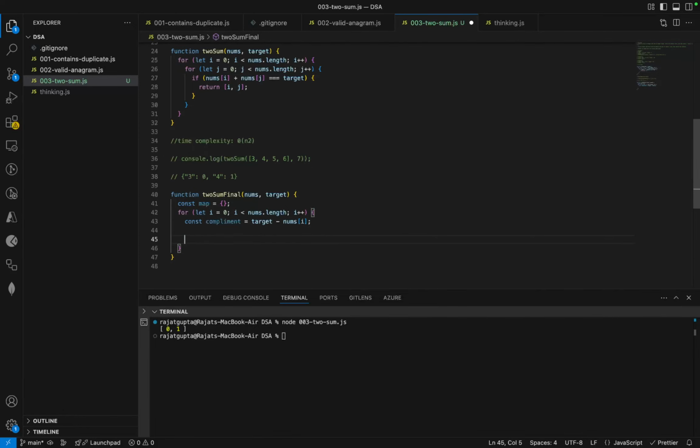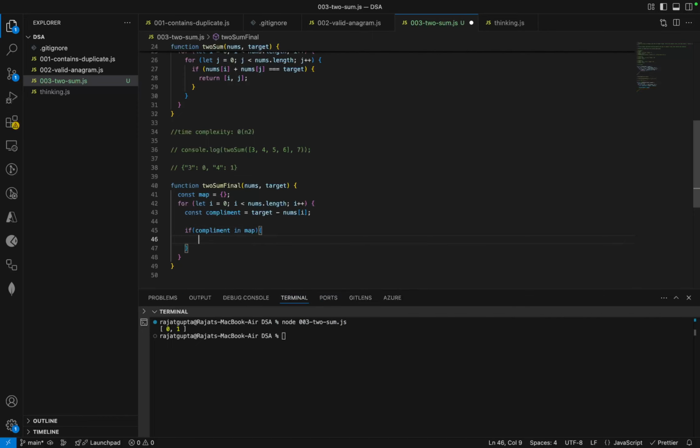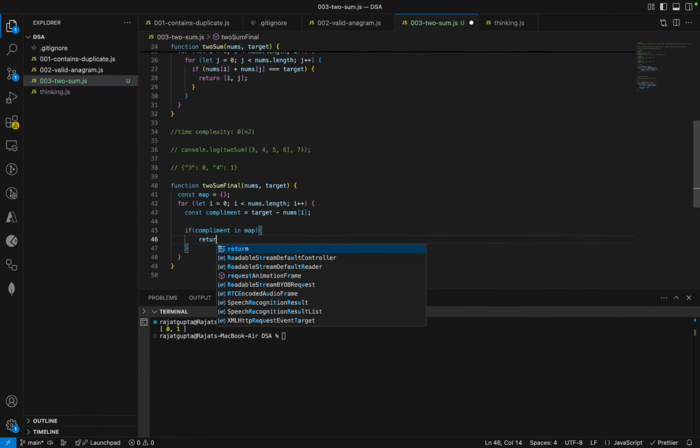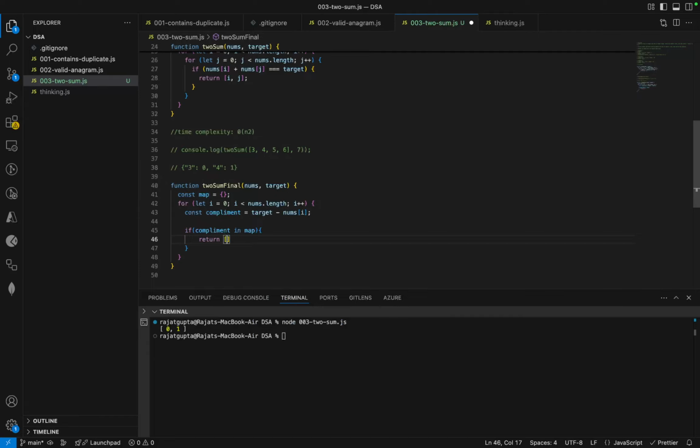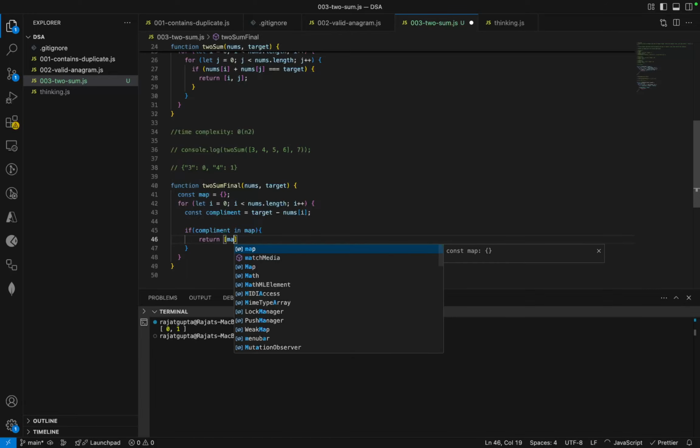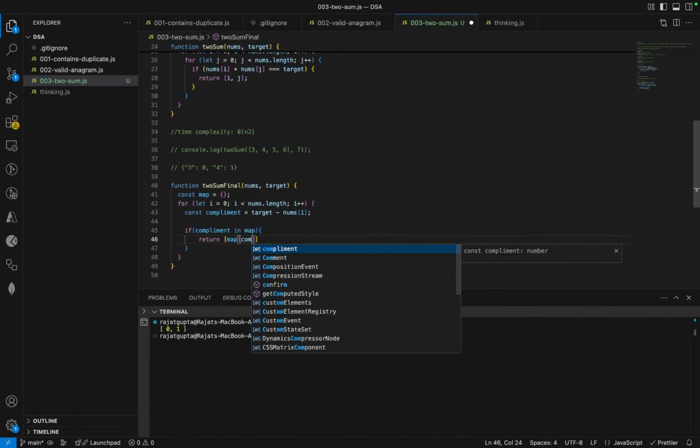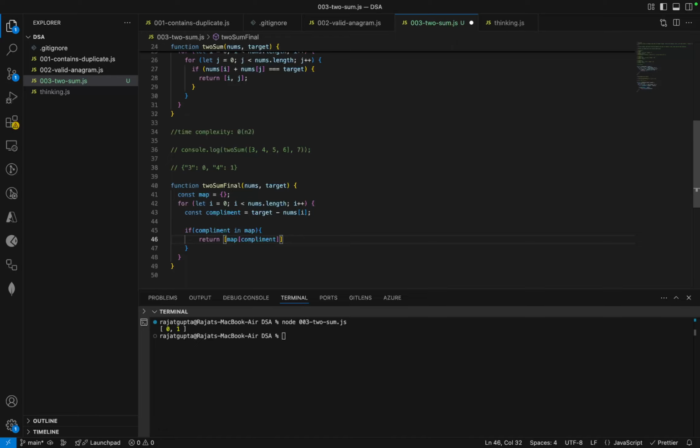Now we can check if complement is in map. If complement is present in map, then simply return map[complement], because it will contain the index at which the complement is present.